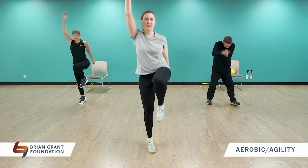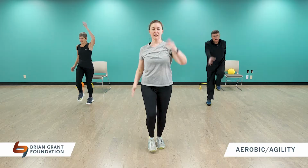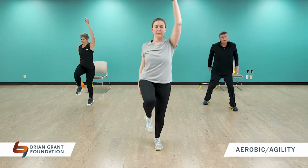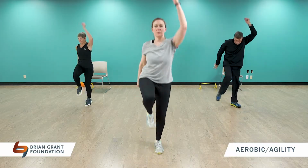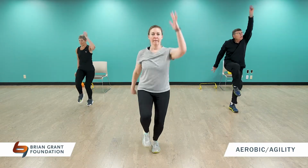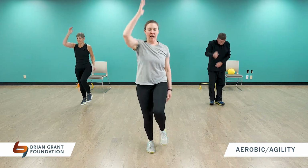Reach for the ceiling. Nice and tall. Do a few more of these. And relax.